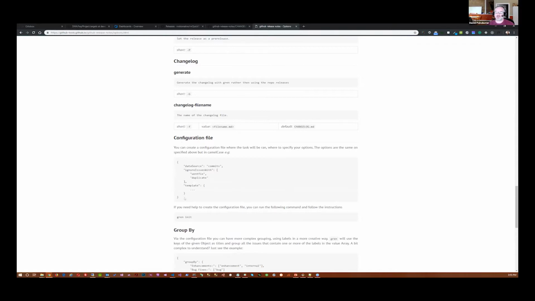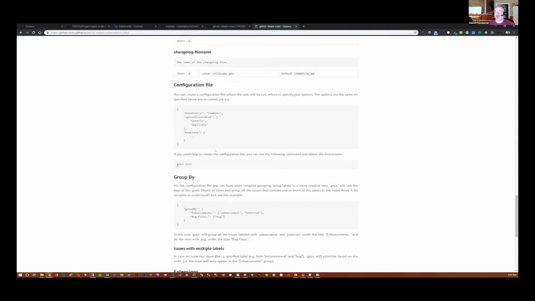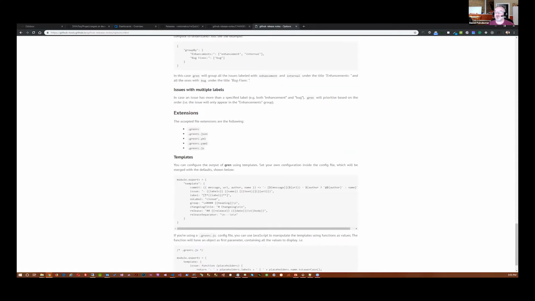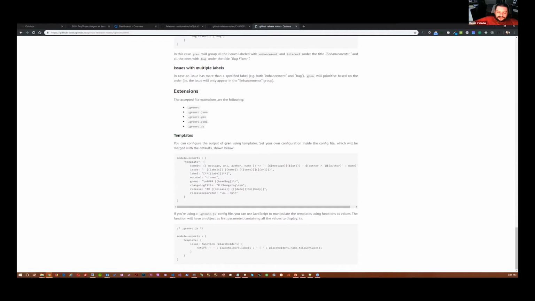Yeah, they don't even have to have the configuration file, and there are multiple options for the configuration file as well. I chose the JavaScript version of it because that gives you the most power. But you can do that as any of these 5 options: grin.rc, grin.json, grin.yaml, a full YAML, and JavaScript. JavaScript allows you to actually put some logic in there. For instance, if you wanted a function for manipulating the labels and converting them to lowercase and things like that. Gotcha. You can do all kinds of cool stuff. So I went with the JS route, but you don't have to.